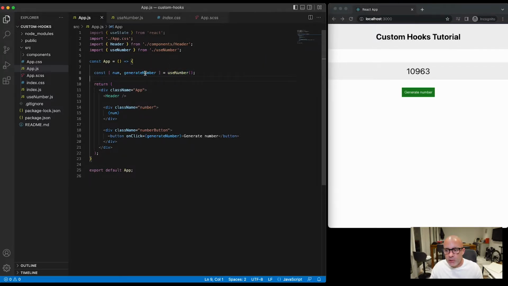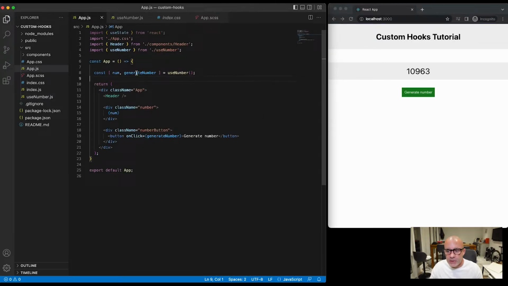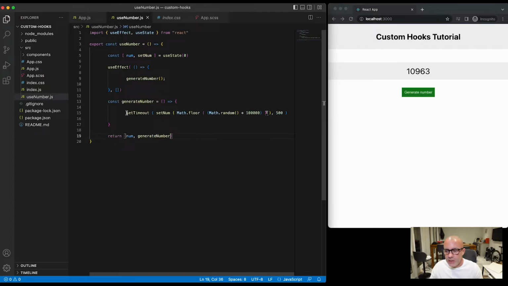But by calling this useNumber hook, we're creating a subscription, which means that anytime anything changes in here, anything dependent on these inside of our main app is going to be re-rendered without reloading the whole page. So let's say, for example, that we wanted to pull data into this from an external API and then continue to listen for changes. For example, it could be a news feed or it could be user information being updated. So let's go ahead and see how we would handle that.